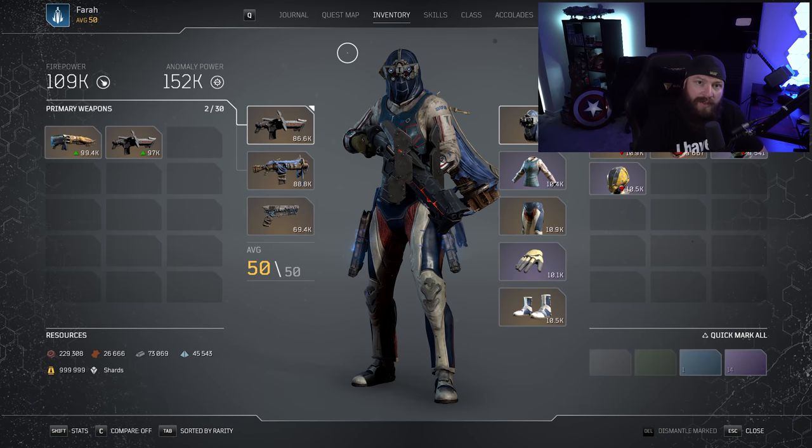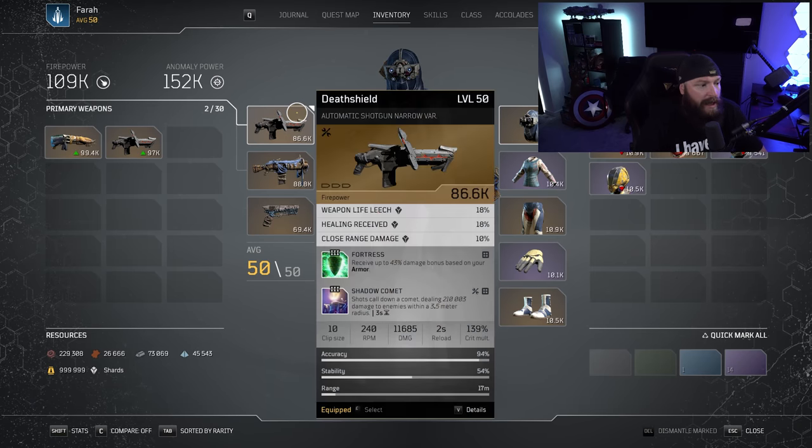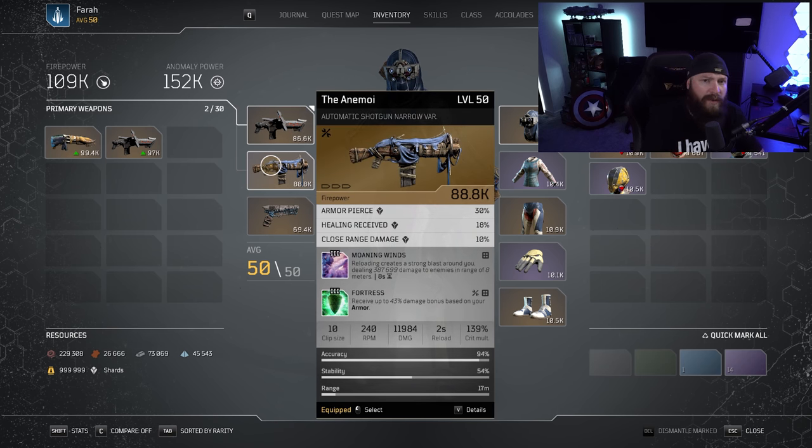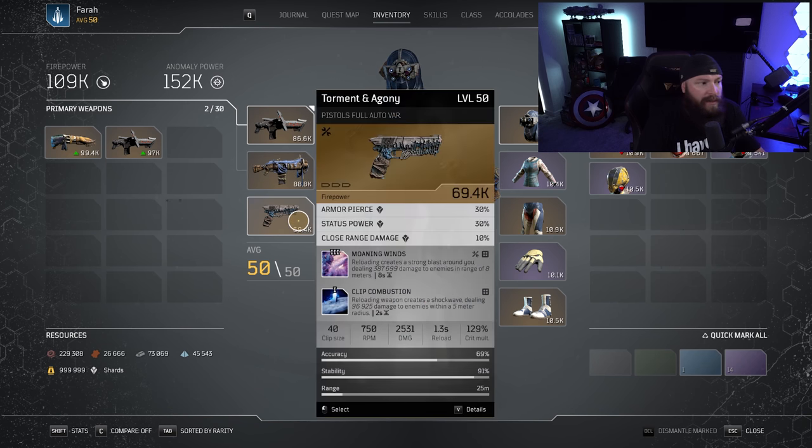But if we start with weapons as we usually do, this employs the very common combo that you see with AP-based classes, and that is that you are going to be having Moaning Winds and Fortress in your second slot on an Anomaly. You are going to be using Torment and Agony with something like Moaning Winds and its default of Clip Combustion, the idea being that you use this Moaning Winds combo to get yourself out of trouble, or if you need to be dealing a little bit of extra damage.